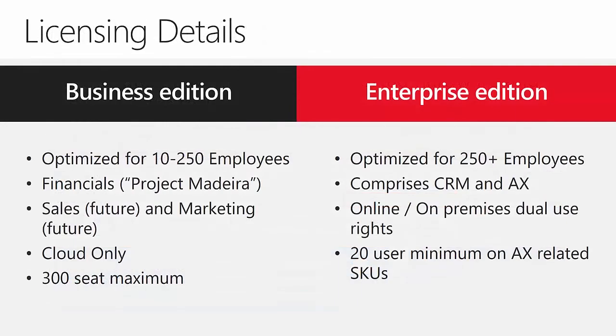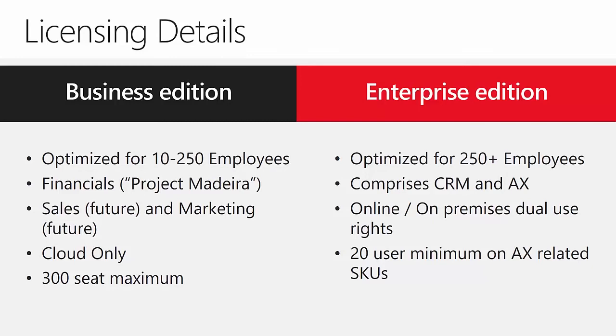Now let's talk a little bit about licensing. In the Dynamics 365 world, there are two editions, a Business Edition and an Enterprise Edition. The Business Edition is optimized for 10 to 250 employees, particularly the 10 to 100 employee segment. It will contain Project Madera, which will be called Financials, as well as a sales and marketing application.